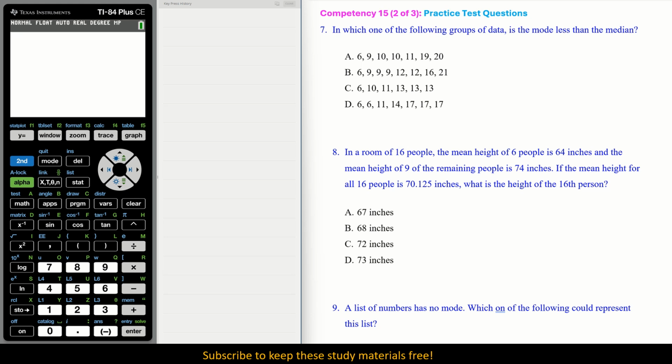Okay, median is simply the middle number, so it isn't difficult to just look at where that number would be, what that number is. For example, in option A, we're looking for the very center number. 10 is the median, so we see that the mode is also 10, so the mode and median are equal. So that would not be a good option because we need the mode to be less. Okay, now go to the next one.